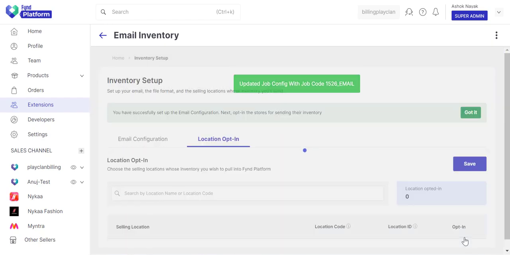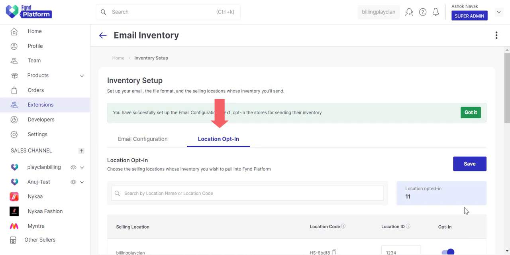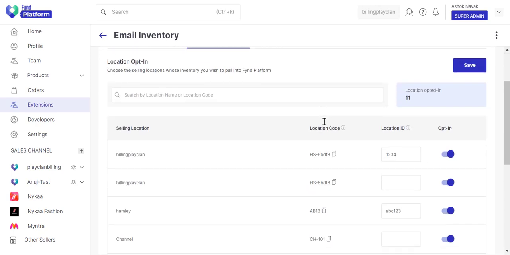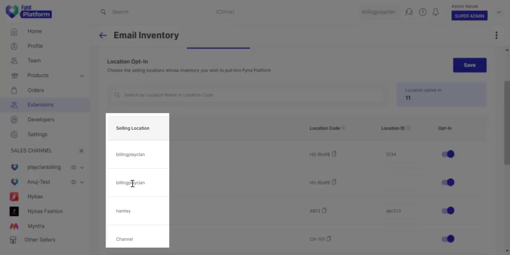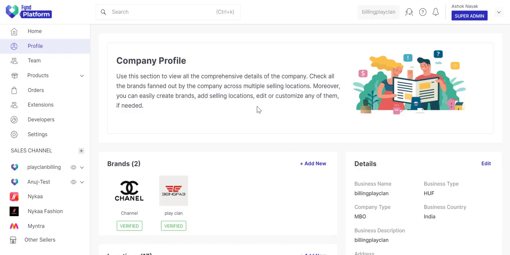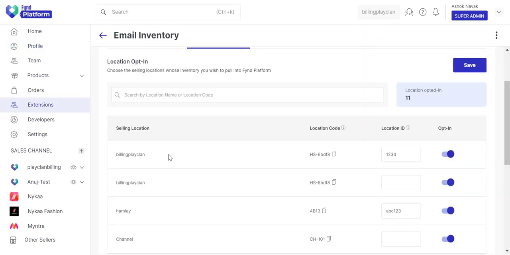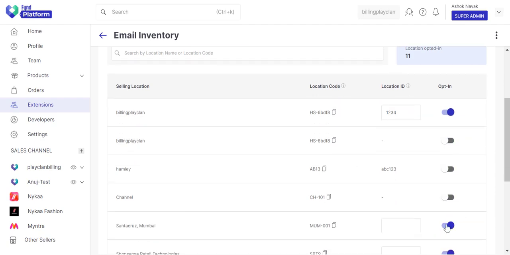Now, we move to the second tab, that is, Location Opt-in. Here, you need to tell us which selling locations inventory you're going to send us. Here are all your selling locations created by you in the Profile section. You can use the toggle button to opt out or opt in a particular location.